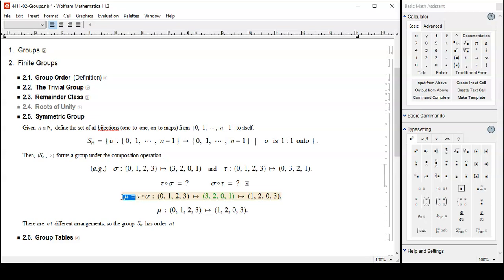Okay, how about sigma circle tau? Let's consider this. And 0, 1, 2, 3, we have to apply tau first. So we'll have this. And then that's going to go to something that we have to find out. Okay, tau applied first, and then sigma. So according to sigma, 0 is going to 3.